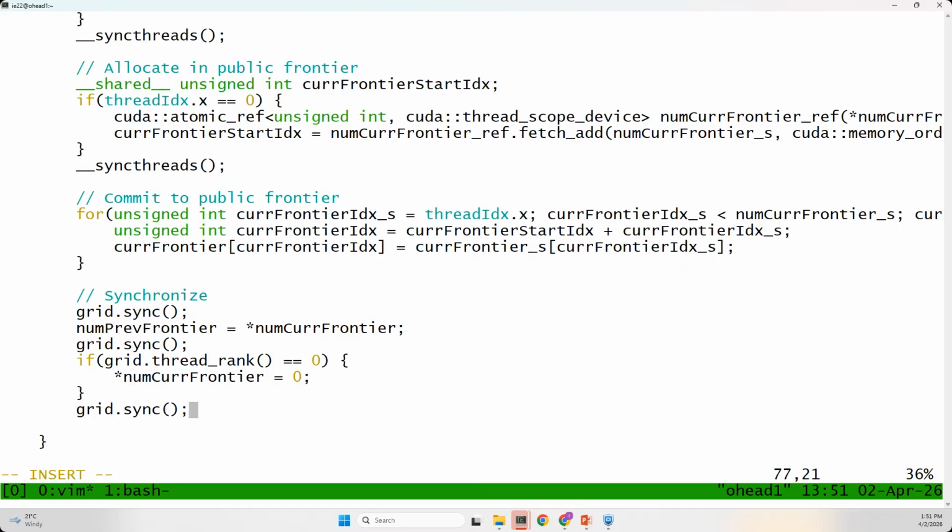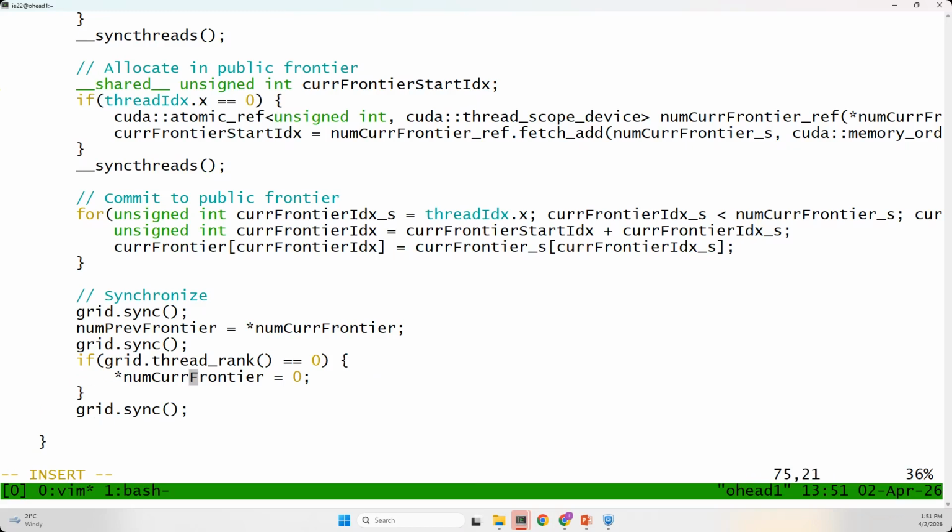By the way, I can get rid of these grid syncs by pre-allocating a counter for every level, rather than using the same counter. This is a false dependency here, right? The only reason I need to do these syncs is because I need to wait for them to read before I overwrite, correct?